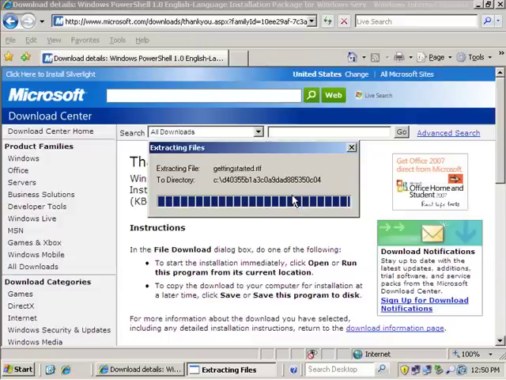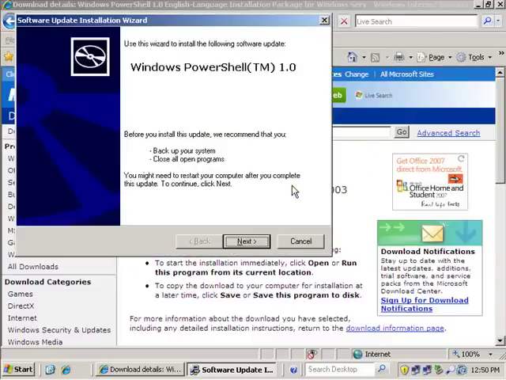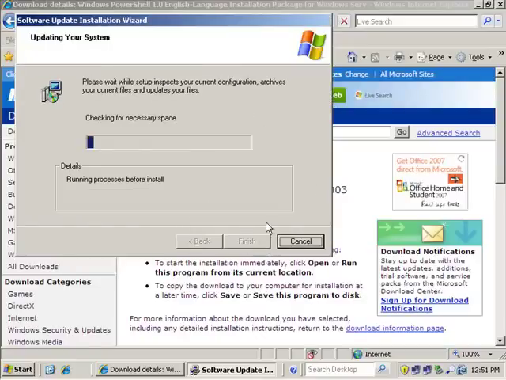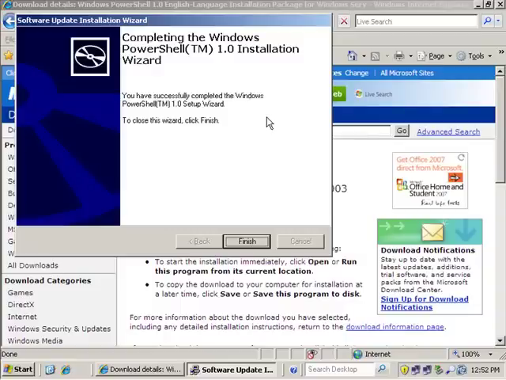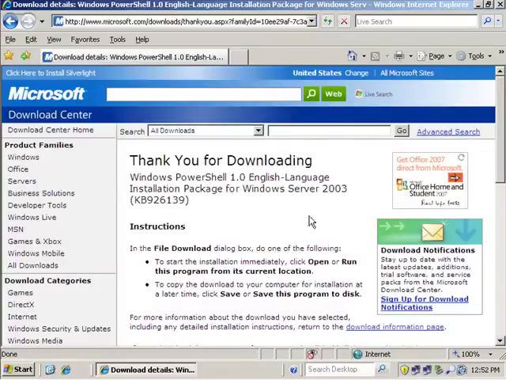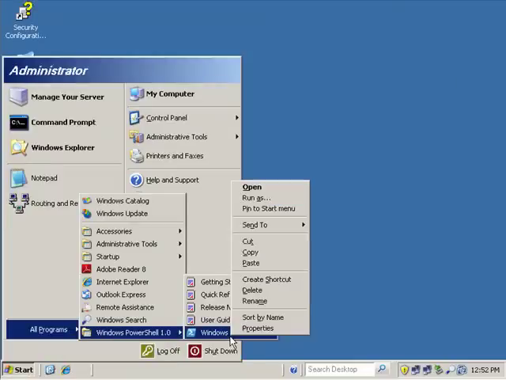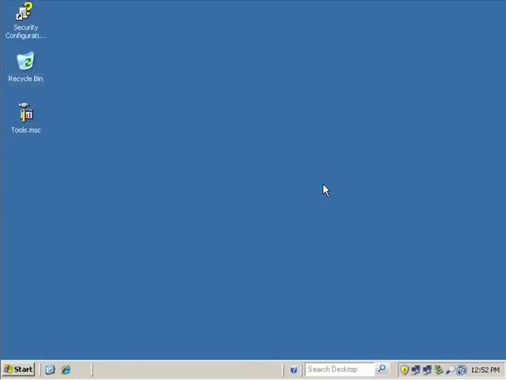Once you have the PowerShell installed, you're in pretty good shape. So you have raised your domain functional level. You have installed IIS with all the proper options. You verified you have the MMC 3.0, the .NET Framework 2.0 or higher, and PowerShell 1.0. Okay, great. The PowerShell has finished the installation, and we can see that we have the PowerShell here. And we'll just pin that to our start menu.